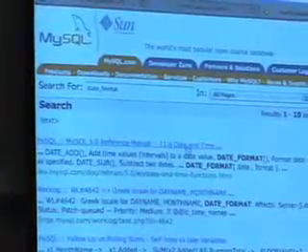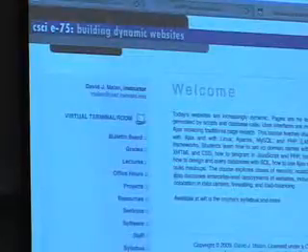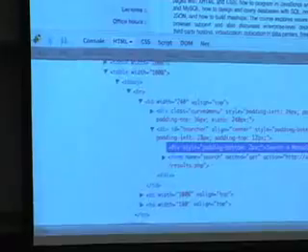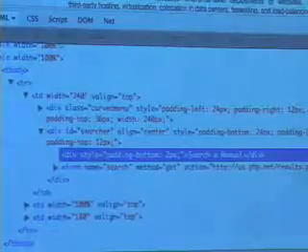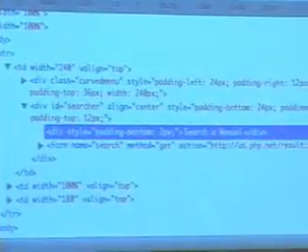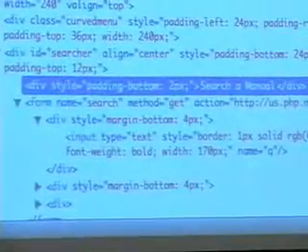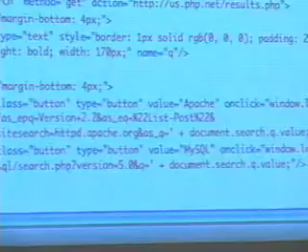So how did I implement this? Well, this is actually more of a sneak preview of what we'll be doing in a couple of weeks' time. But let me go ahead and open up Firebug. It's not strictly necessary, but again, I just like how it pretty prints everything for me. So let's see. Here I am in my code, div with just search a manual. So let me go into the form itself. It's the same form. The first div was just my text area for q. So let's see what these buttons are doing. It's a little sloppy, but let's see if we can wrap our mind around it nonetheless.